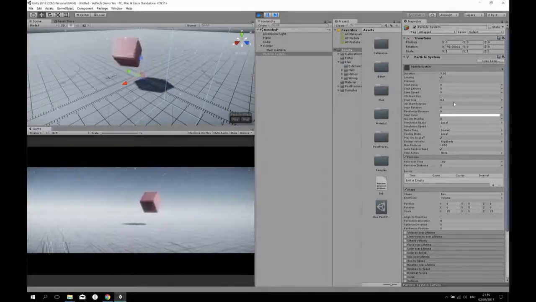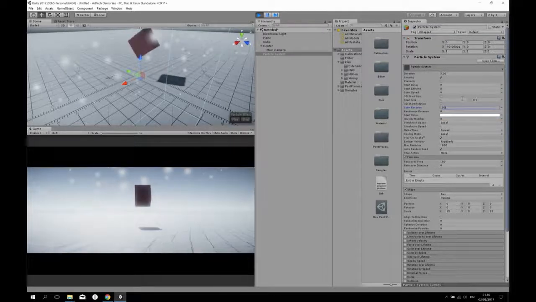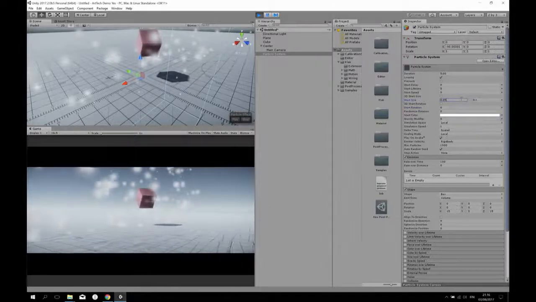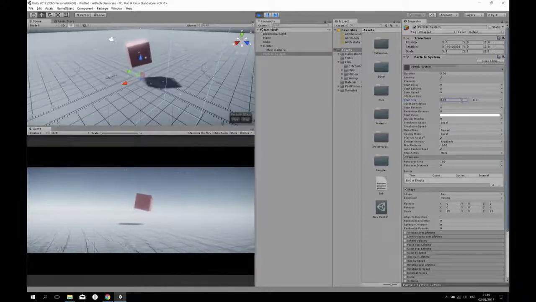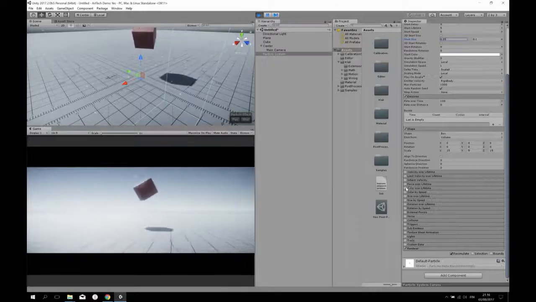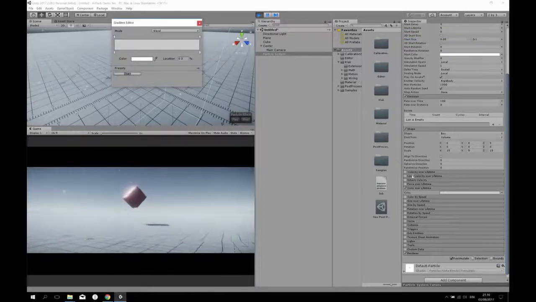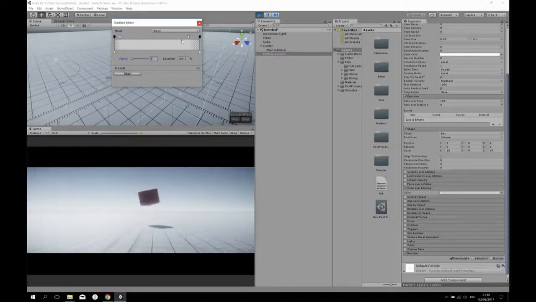Start size, you can change them so that they're not all the same size. So they are random between some constants. So here we go. Really small, but changing between those. And then you see them suddenly appearing and going away. So that might not be nice either. So maybe if we change the color over lifetime here. This is the color when it begins, and this is the color when it dies. So I changed the alpha channel so when it comes alive, and when it dies, it fades away. Now it doesn't clip away. It smoothly runs around.